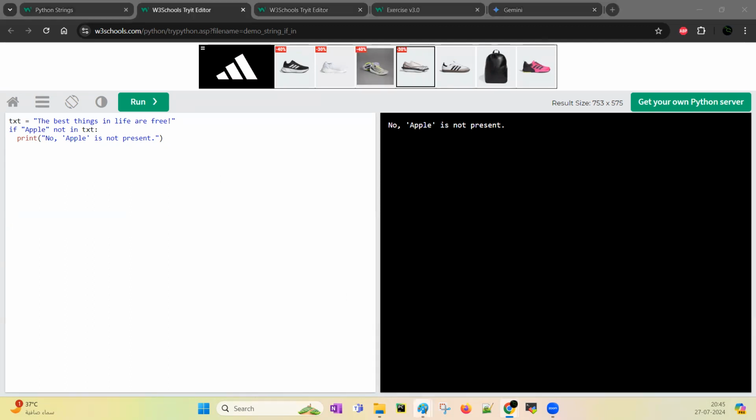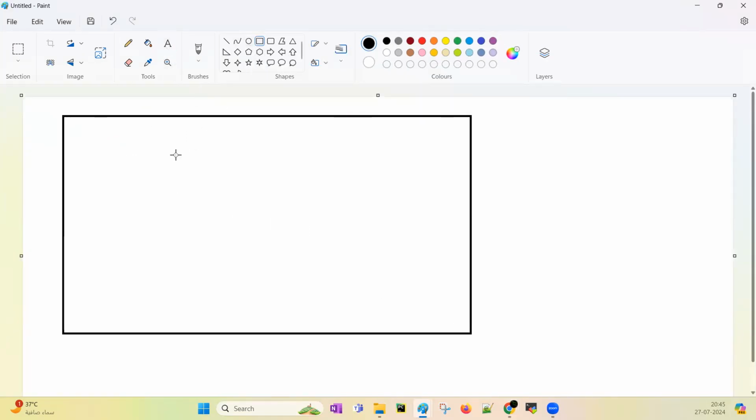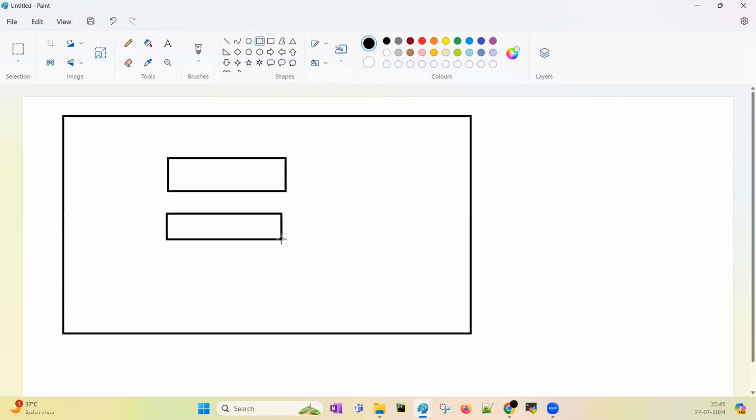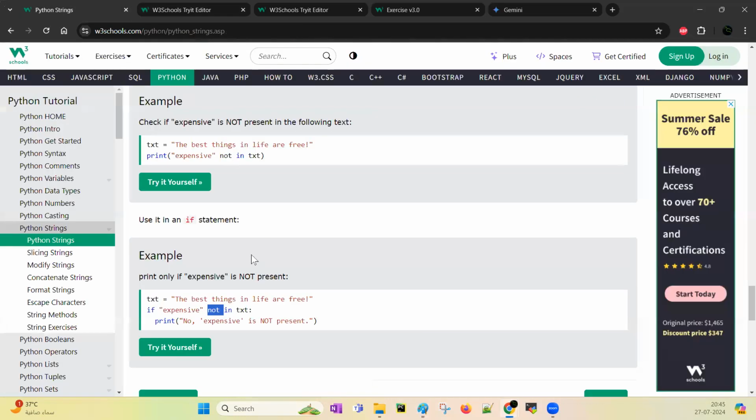For example, you have created one website. You're asking users to add their username and password. Suppose this person has given the username wrong. Then what will you say? You will say the username is incorrect. How will you say it? Use the same loop, same condition. If the username does not match, you will say username is incorrect. So that is all taken care of by strings only.